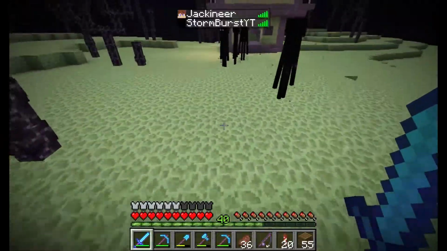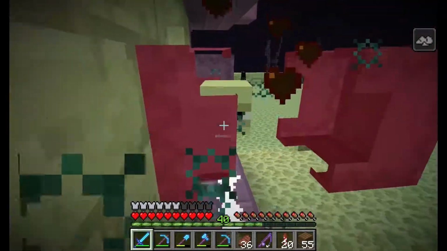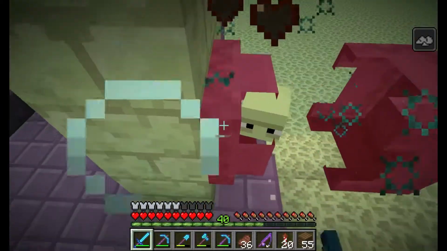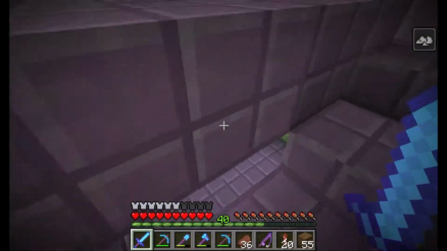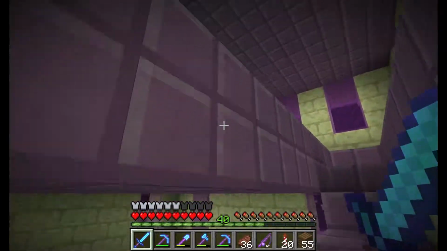So guys, now we are ender shulker farming with your boy Stormboost. So we're just going to be doing this for a little bit. I just found an end city. This is a massive end city, which is super nice. There's also that giant room full of them.